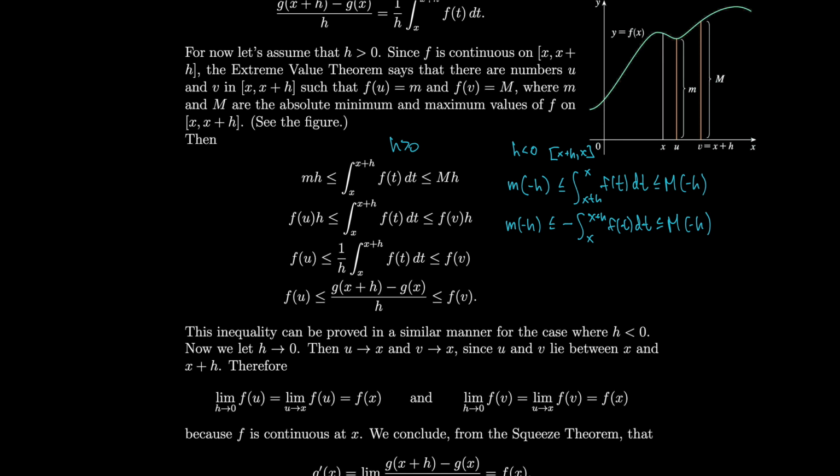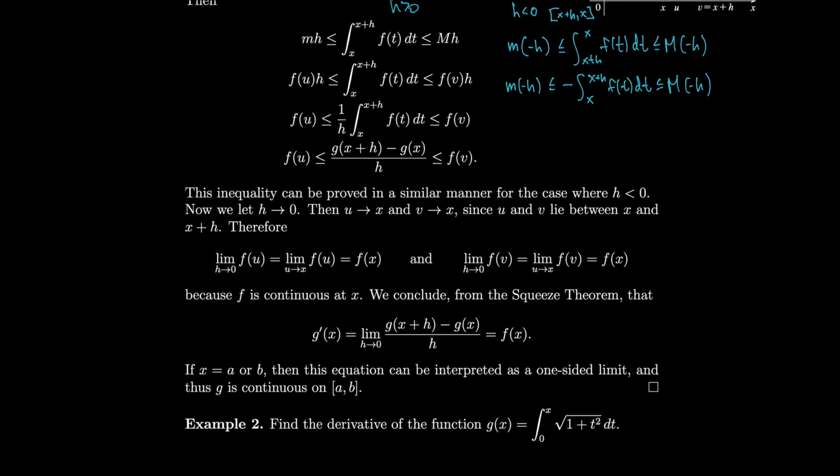Therefore, because this is a continuous function, the limit as h goes to 0, which is going to be the limit as u goes to x of f of u, will have to equal the value of the function f of x in either case. So when I take the limit, I get f of x on the left and f of x on the right. Now I can use the squeeze theorem to say that the limit in between must also be f of x, because I get the same limit on the left and the right. So this limit must be equal to f of x, but that limit is exactly what the derivative is. So that's proving that the derivative is the value of the function.